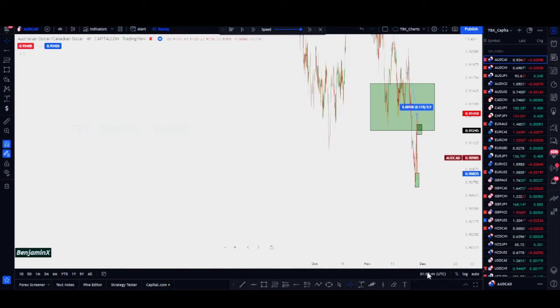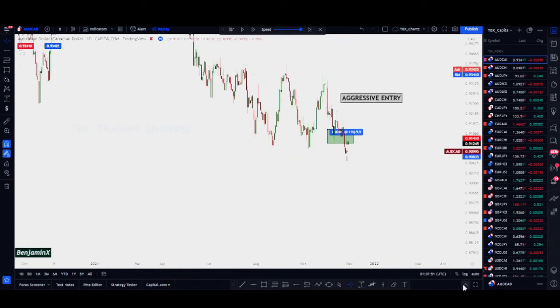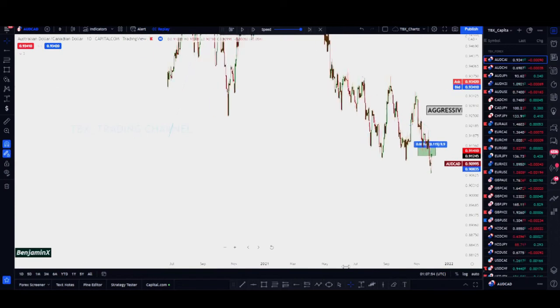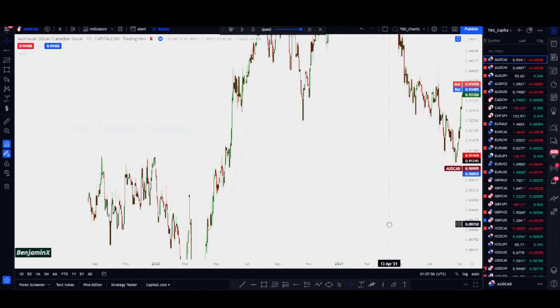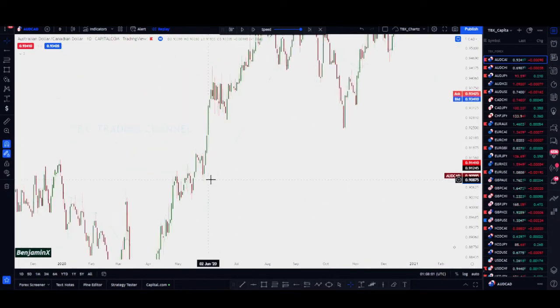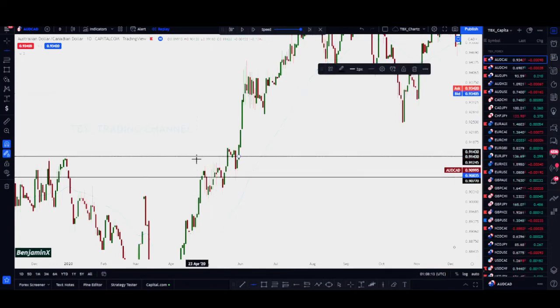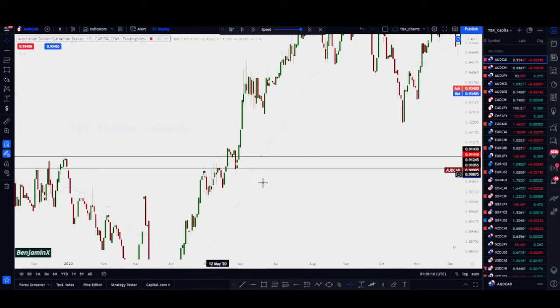Now, on the 4 hours time frame, I'm not really seeing anything left, and I don't want to squeeze the screen too, so let me move to the daily time frame and look left. If you're looking left right here, you're going to see a structure right here. You can see these dotted lines here, so the price is right here. So where do you think the price is going to? The price should definitely come to this zone right here.